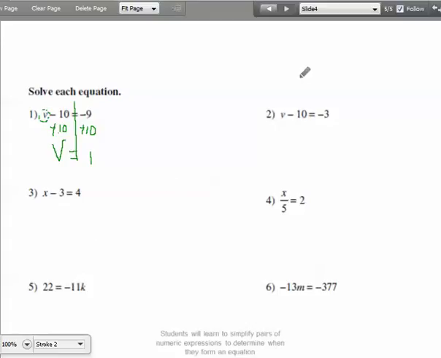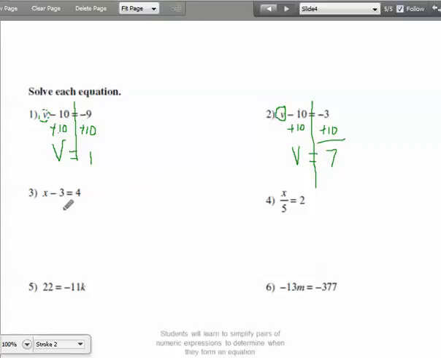Oh, that worked pretty well. Let's try that again. Let's draw a line through the equal sign. Look at our equation over here. We got v over here, and I got a minus 10, so that means I'm going to add 10 to both sides of the equation. And when I add 10 to this side, I'm going to get a v, because that's v plus 0, v. And then minus 3 plus 10, that's going to be a 7. In this situation, v is equal to 7.